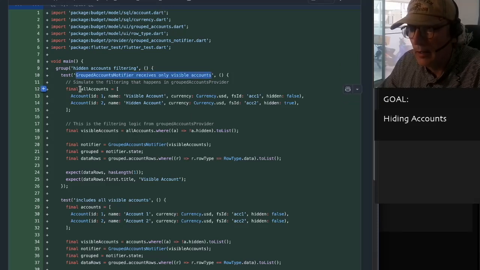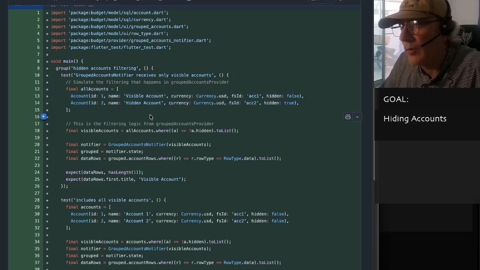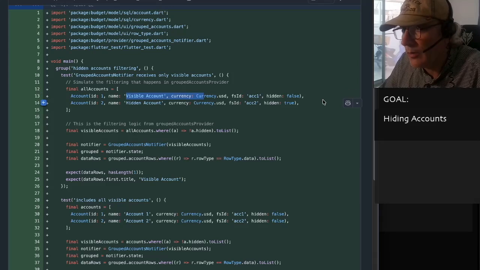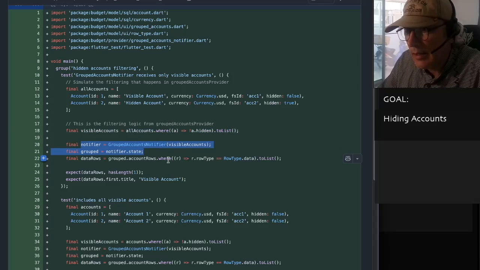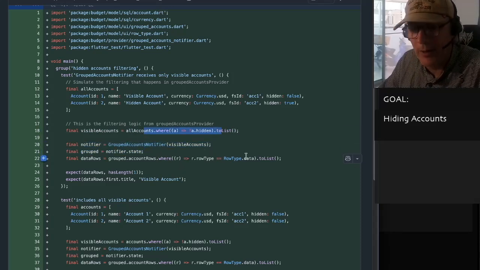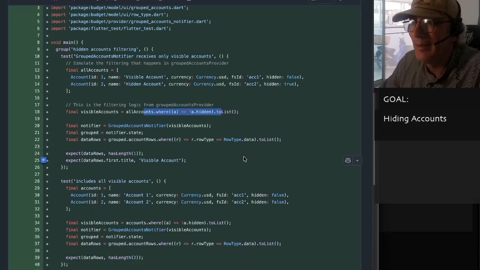For that, we just put the state manually instead of retrieving it from the database, with a visible account, hidden false, and a hidden account, hidden true. And then for visible accounts, we just get the list directly. Yeah, so this test is a bit shaky because you replicated the filtering code.